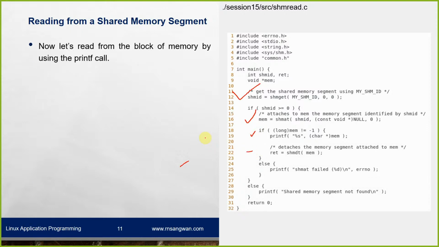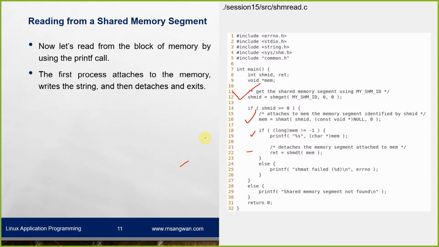In this example, we are reading a block of memory by printing with a normal printf call, by passing the character pointer casting to the memory. The first process attaches the memory, writes the string, and then detaches and exits. The next process attaches and reads from the memory.